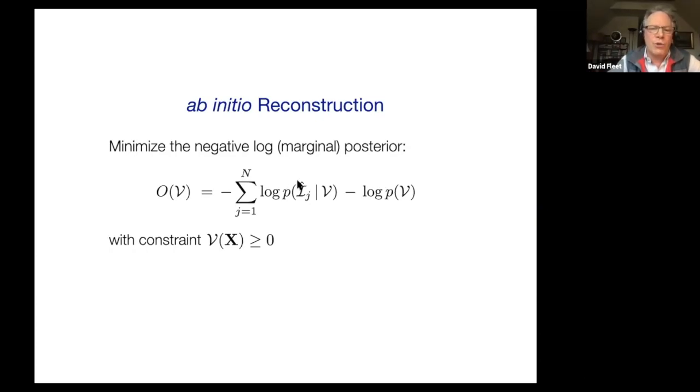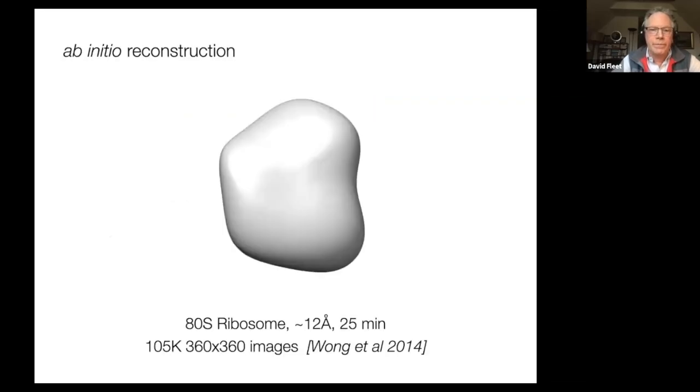And all we do is form this marginal likelihood, where we use Monte Carlo integration to get rid of the rotation and the translation. And then we do stochastic gradient descent on this objective. There's a whole bunch of tricks under the hood to do this efficiently, and they're all really critical, but I'm not going to talk about all of them. I just want to jump to the results.